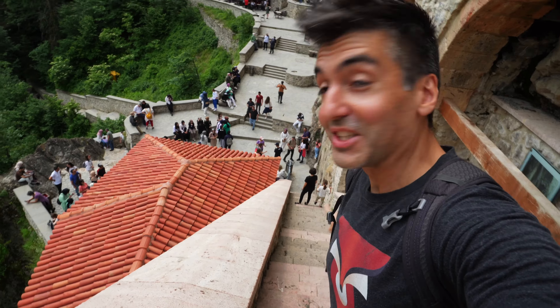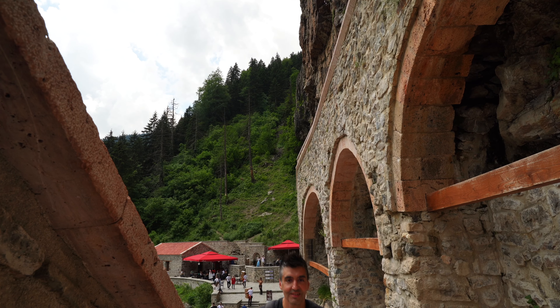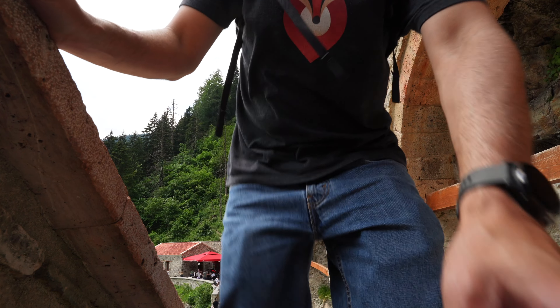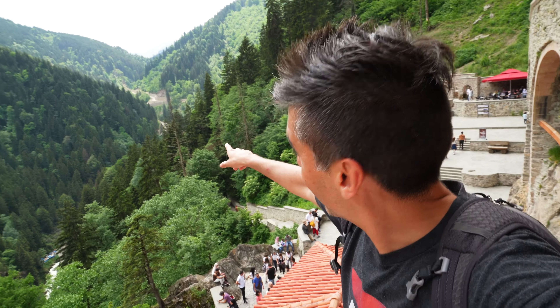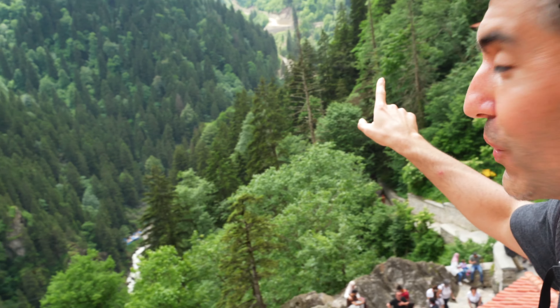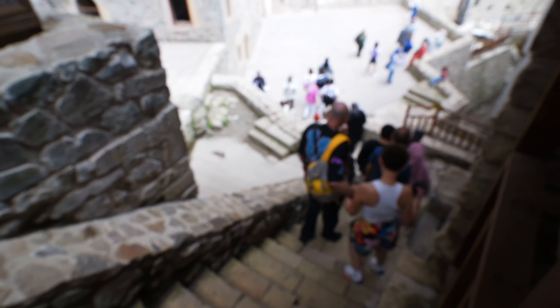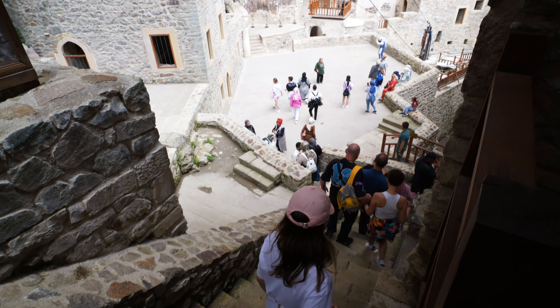You can see just how steep this walk is — a lot of stairs, but the views are really beautiful. You can also hear the river down below. It's really worth it even though you'll be a little out of breath. If you look all the way over there, you can see the road that brought everybody in, showing you how far up you've actually come. You can hear people huffing and puffing — it's a lot of stairs.